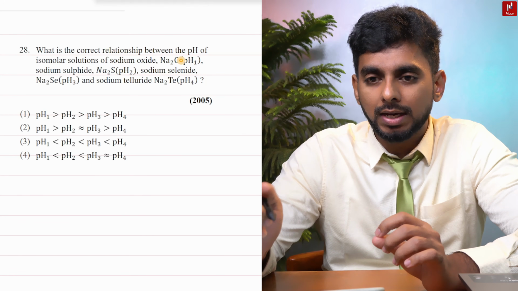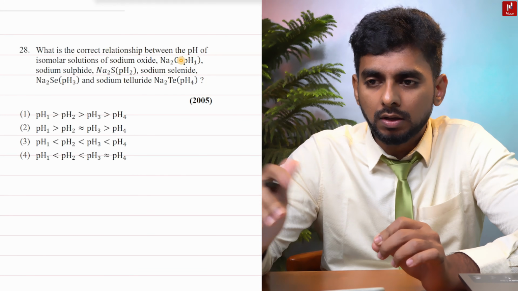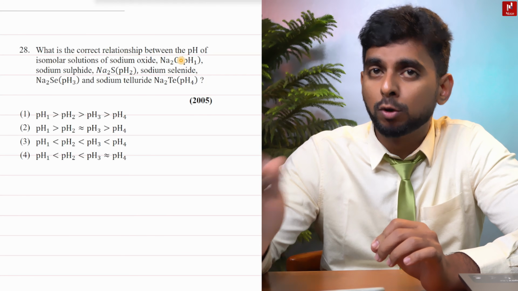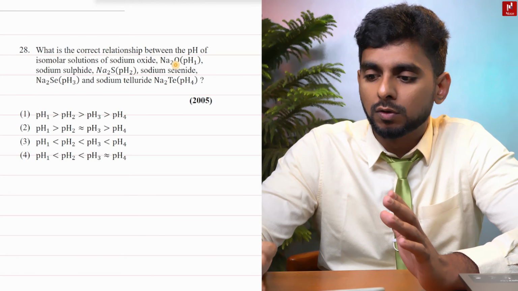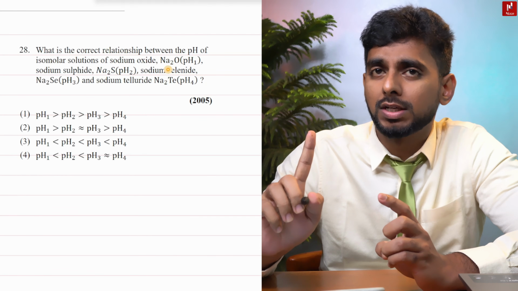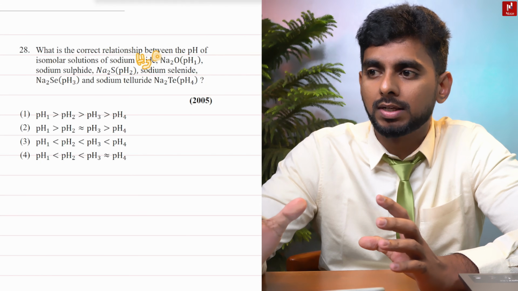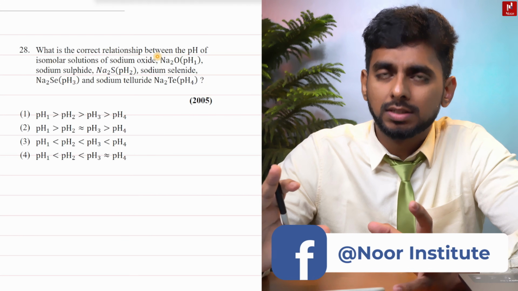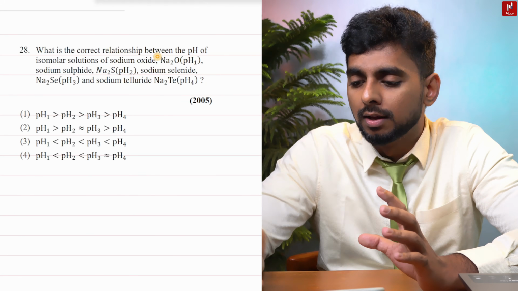Okay, so in the case of hydrides, I know across the period it's going to increase, and down the group it's going to increase. So in both those situations, that's going to increase, right? So I can match it straight away with the hydrides, because sodium has the valency 1, the same way hydrogen also has the valency 1. If it was H2O, when H2O splits, that's going to split as H plus and OH minus ions, or else 2H plus and O2 minus, right? So that's how it's going to split.